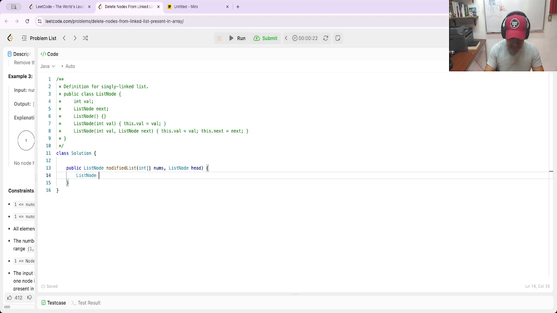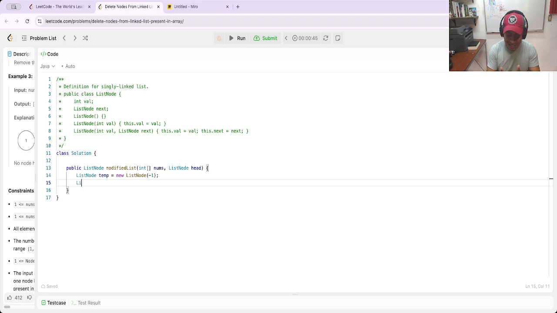Now the first is temp, it's equal to new list node with the value minus 1, and next is list node.